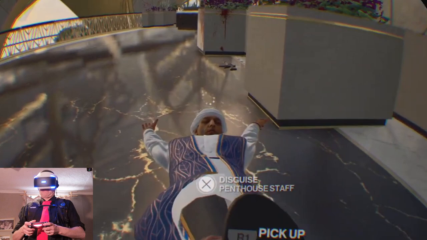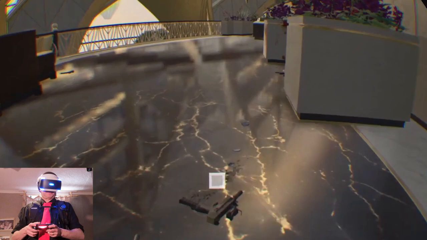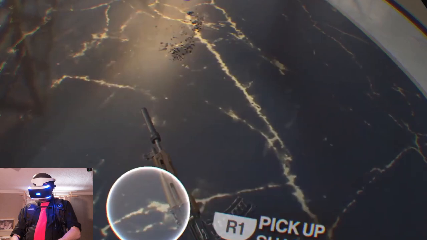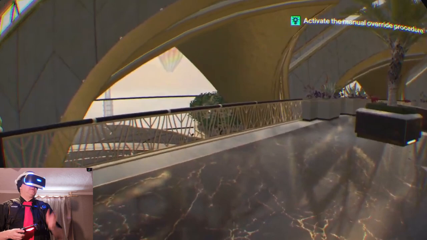Okay, so I'm a bodyguard for the guy I need to kill. I'm playing the game by ear, guys, as well. I'm new to this, so. Okay, go for the big gun. Okay, it's all clear up here. Look at the blood spatter here. Okay, PD reporting in. All clear on the top floor. Nothing to see.